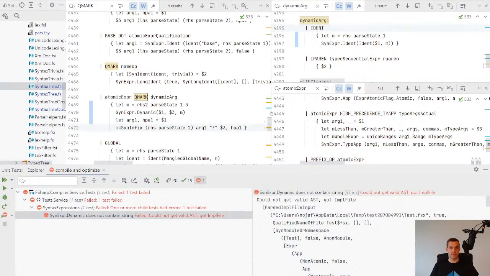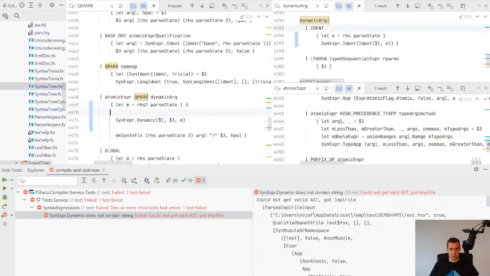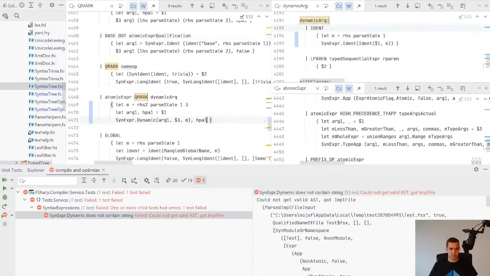Because this is also an expression itself, so we'll just need to grab that as well actually. So arg1 is the thing we're actually after, and this HPA1 needs to be returned to respect the other grammar rule. So each case here, a bit like a match expression you would have, needs to return the same thing in each branch. So that should be it.